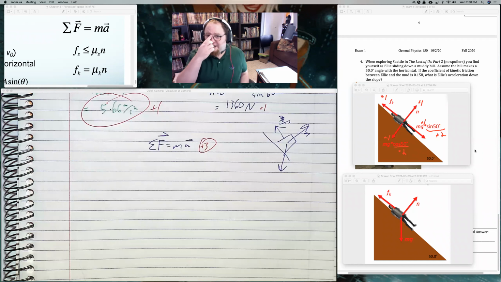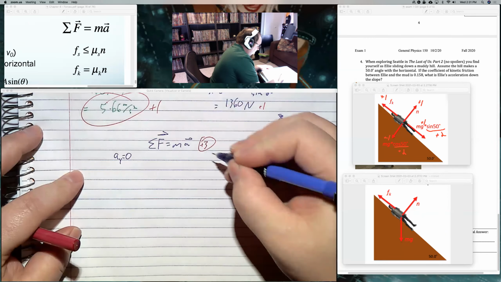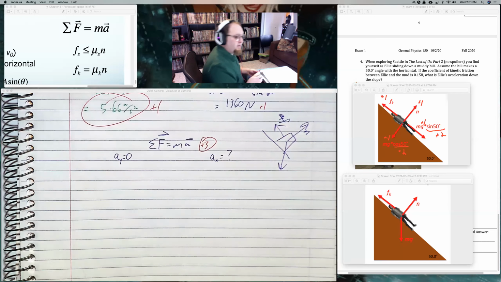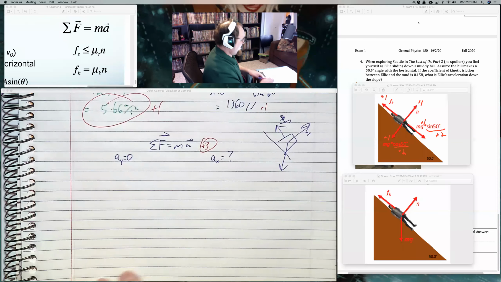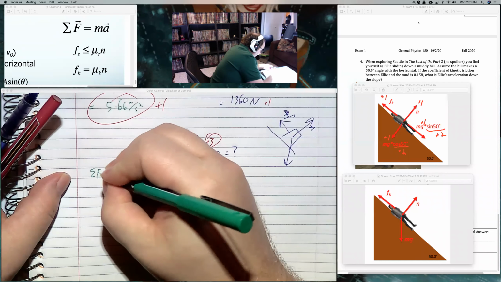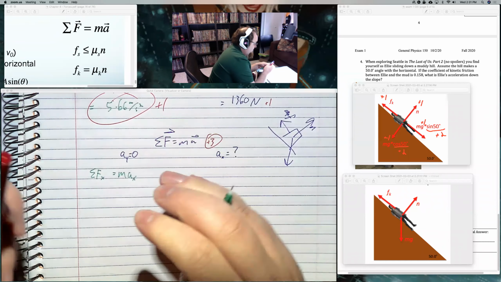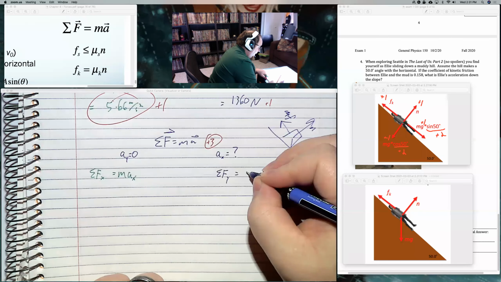Now, if she's sliding down the ramp, I can assume she's not going up this way or down into the mud, although that wouldn't necessarily be a great assumption because it's mud. What that means is there will be no acceleration in y and some acceleration in x, which is what we want to solve. Really, I should have put those flipped because I always put my x on the left. And I'm going to say F equals ma is really two equations. The sum of forces in x is mass times acceleration in x. And the sum of forces in y is mass times acceleration in y. But I just said that's 0.